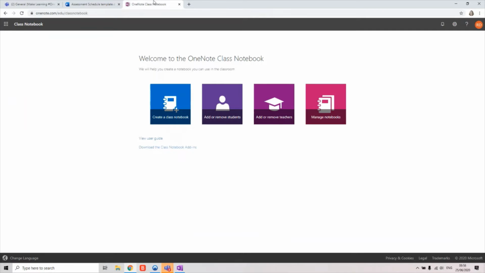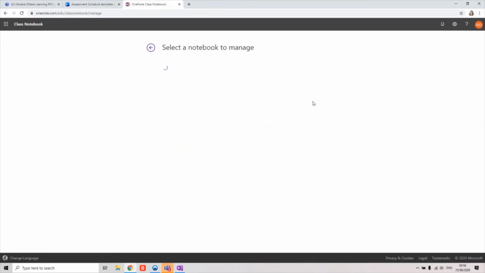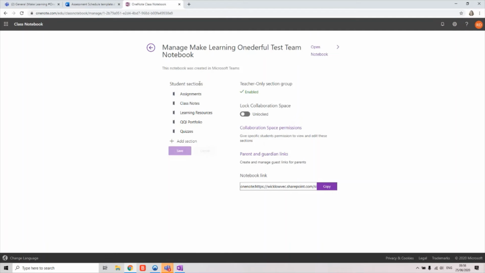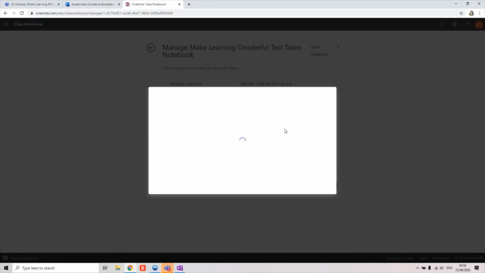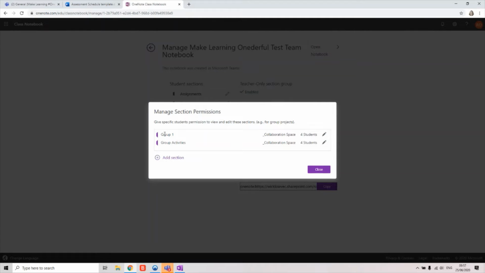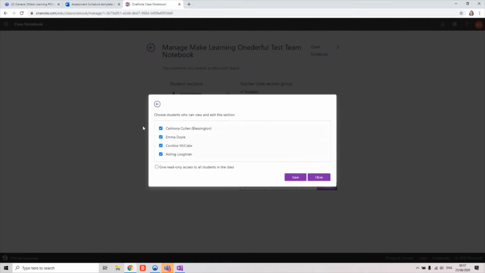So all I need to do is go into my class notebook app on Microsoft 365 and click on Manage Notebooks. Click on the notebook that I'm interested in, and then we have here collaboration space permissions. And within here, for group 1, I can edit that so that only certain students get access.